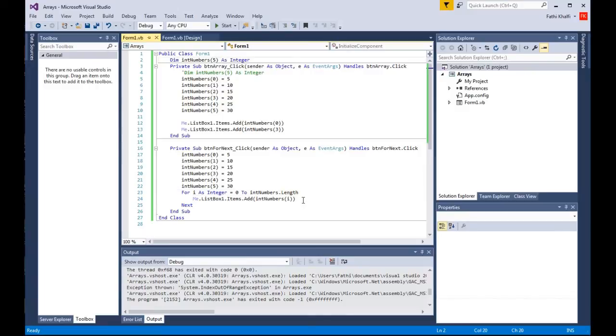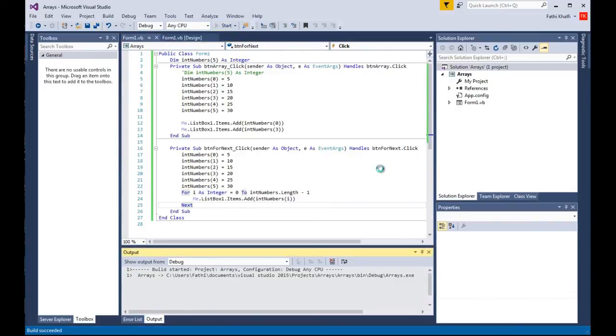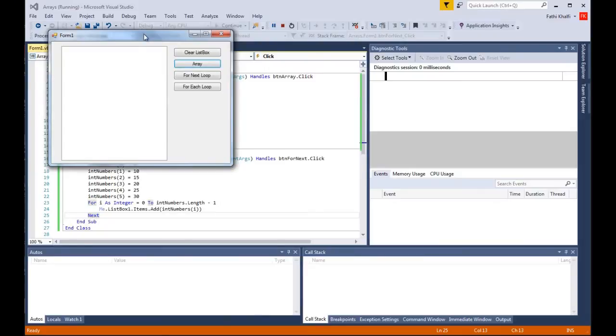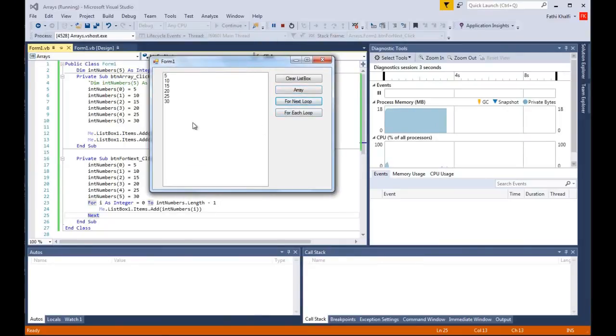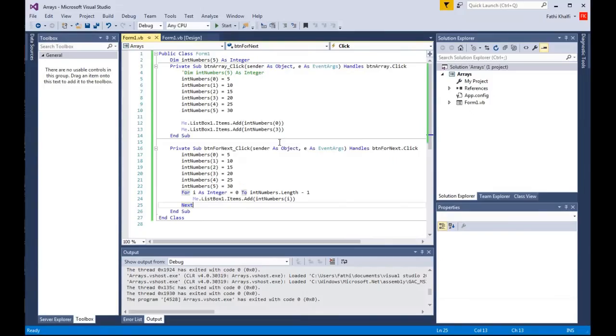In order to fix that, we do minus 1, and now it's going to work. I save, debug, click, and now it's working. So make sure that you are aware of the concept of arrays in Visual Basic, that it is 0 based.